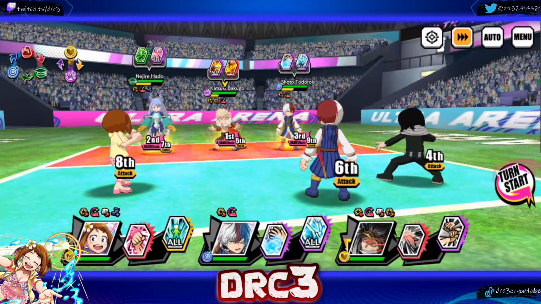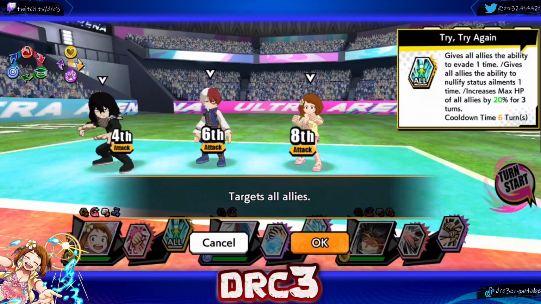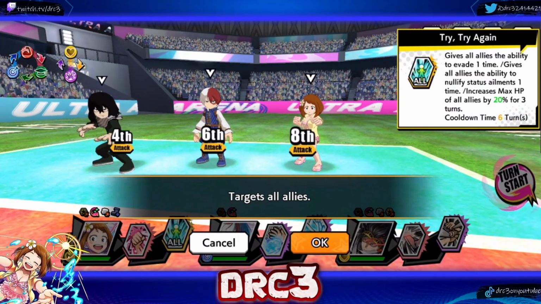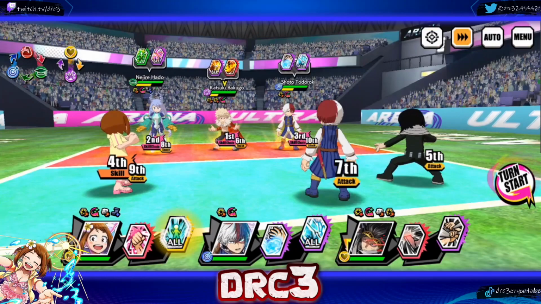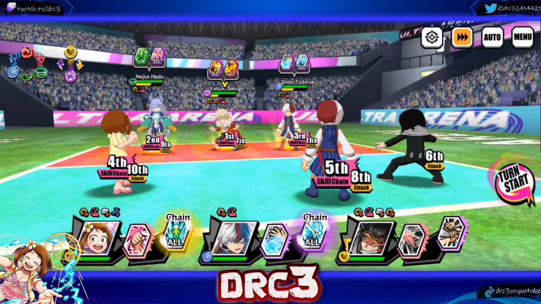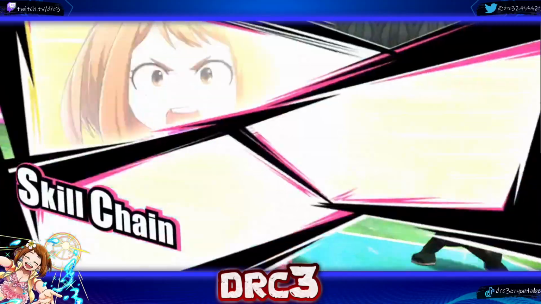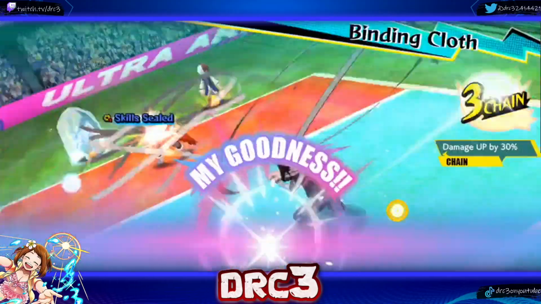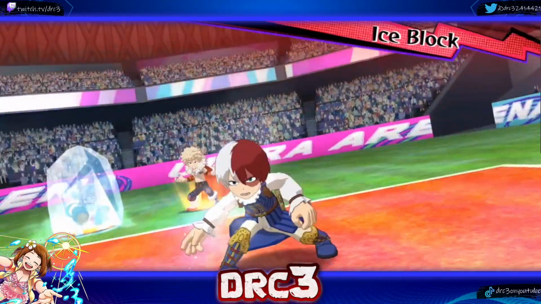All right. So the very first skill we want to use is Try Again. Gives all allies the ability to evade, gives all allies the ability to nullify status ailments, and increases the max HP of all allies. Okay, so we'll do that. Then we're going to use Todoroki's Ice, and then we're going to try to seal Bakugo because we don't want him to hurt us. You can see we are faster even though they have more BP. A lot of that has to do with the memories I have equipped to my characters though.